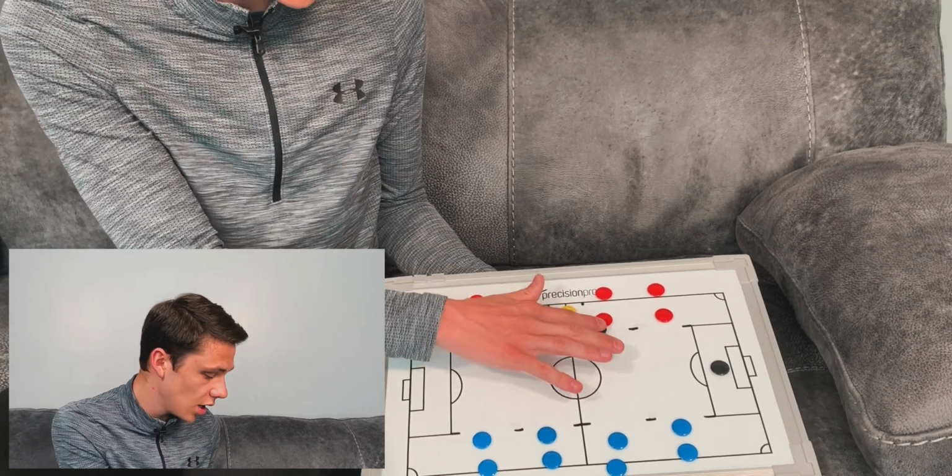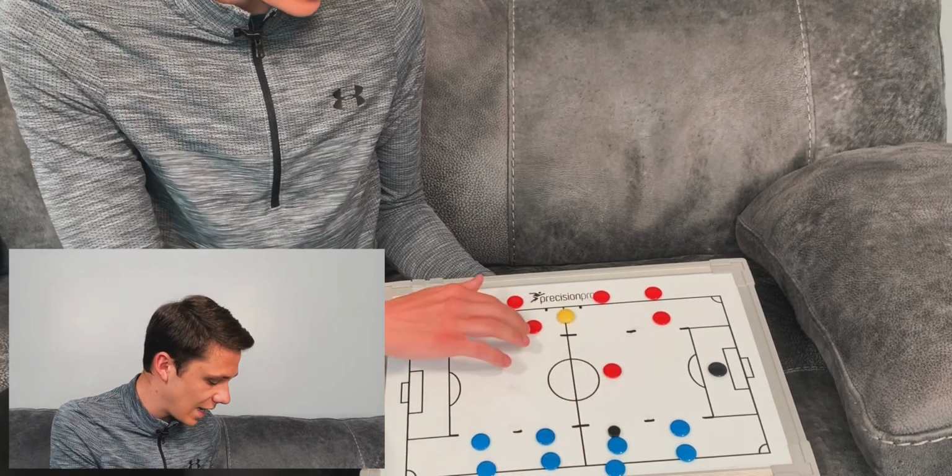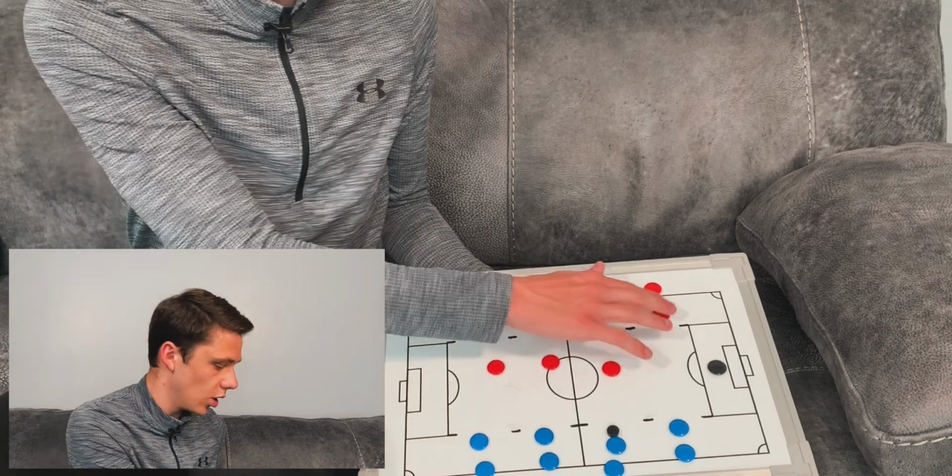So same again as normal, we're playing into the attackers and then we're looking to get up as a unit in relation to the ball, our position.